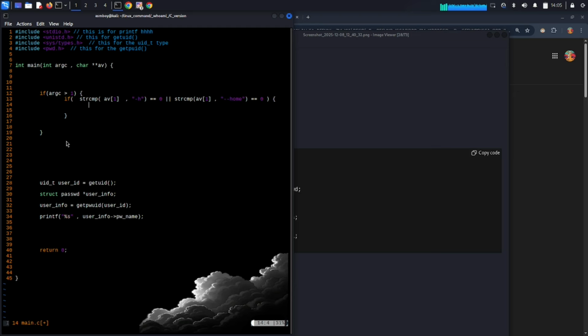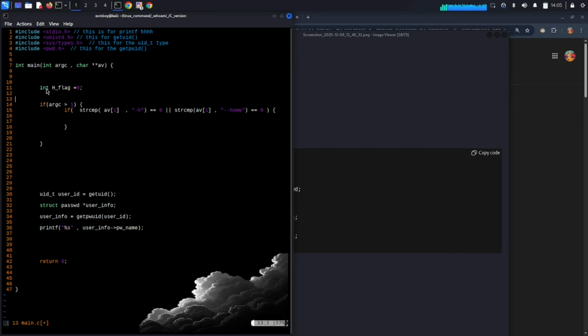If yes, then simply we are going to set int h flag equal to 0 and int s flag also equal to 0 in the beginning. Then we are going to do h flag equal to 1. Good. Then the same comparison we are going to do else if right here.